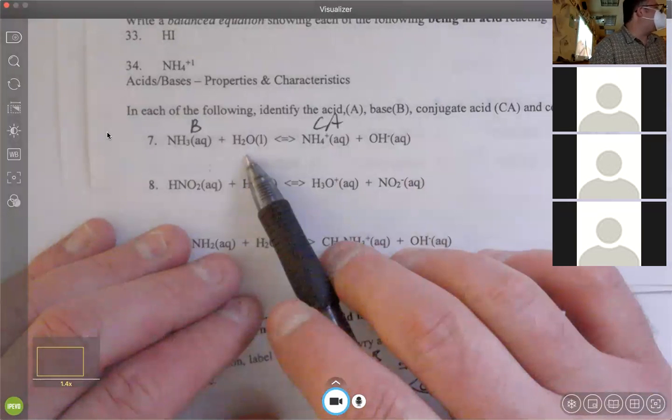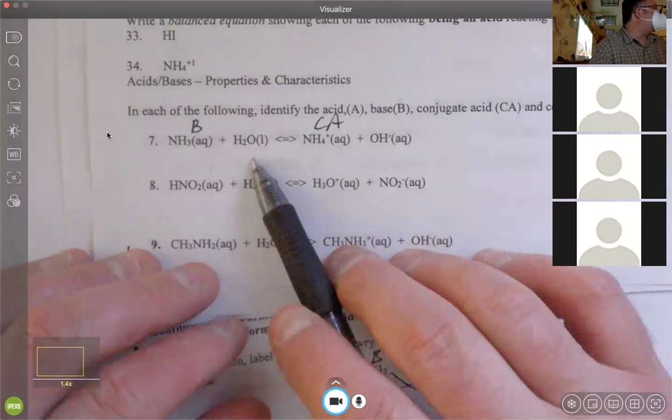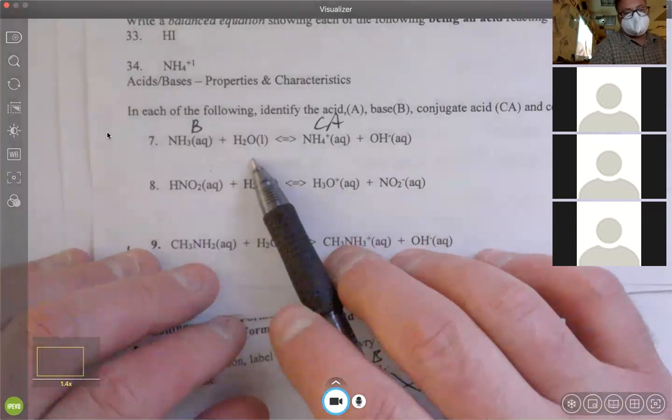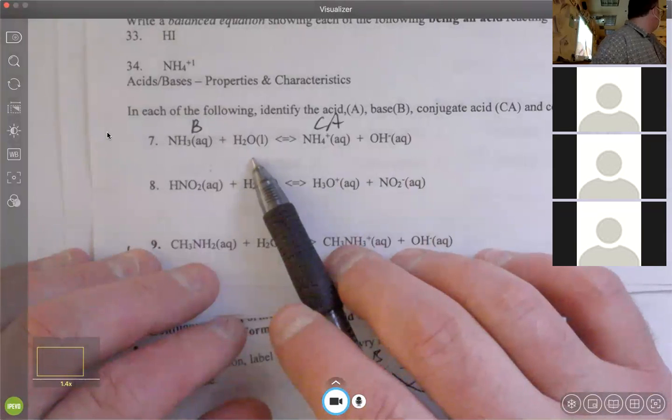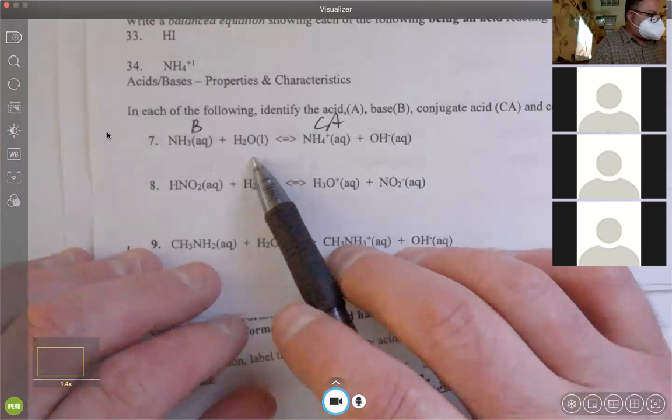Maybe the top of the next one. Do you guys not have 7, 8, and 9? Well, yeah, it's on the top of 11. Yeah, but the numbers are different. That is the numbers, but it's the top of 11.